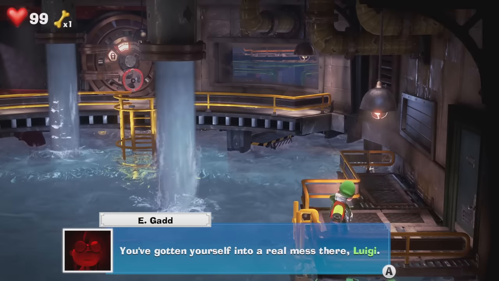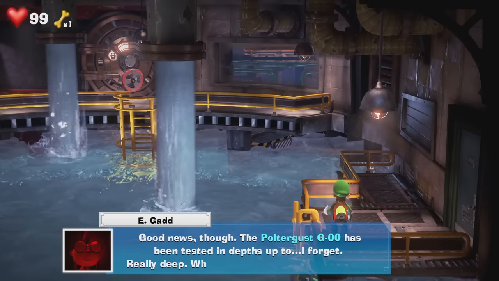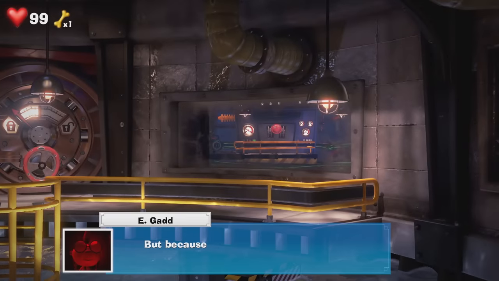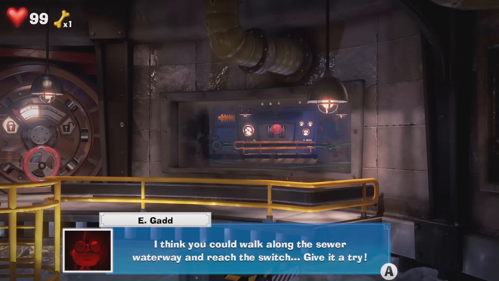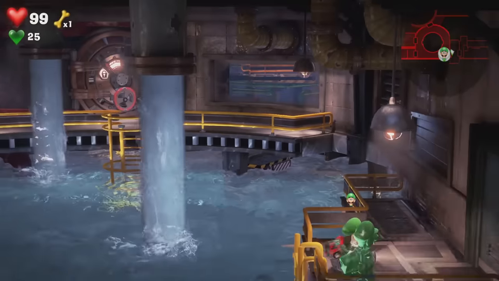You've gotten yourself into a real mess there, Luigi. Good news, though. The Poltergust G00 has been tested in depths up to... I forgot. Really deep. What's important is it's waterproof. But because that ghost used that switch to control the water levels, your path is blocked. I think you could walk along the sewer waterway and reach the switch. Give it a try. You've got to return the water to its original levels and go after that ghost.